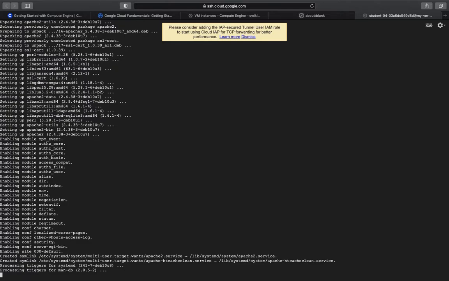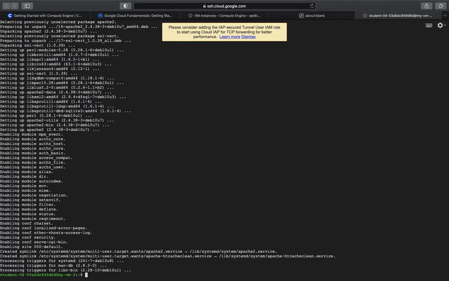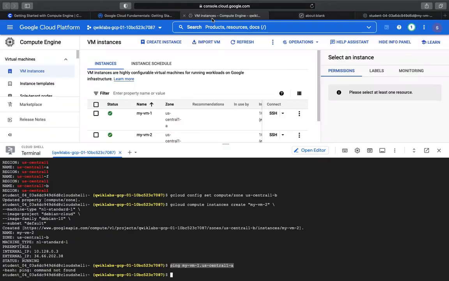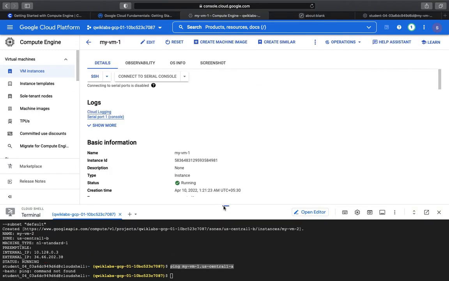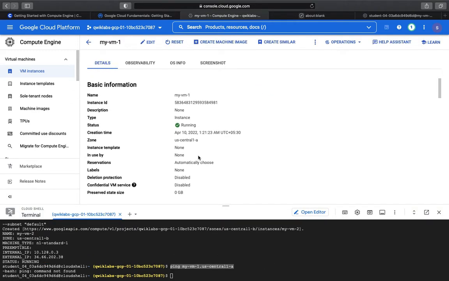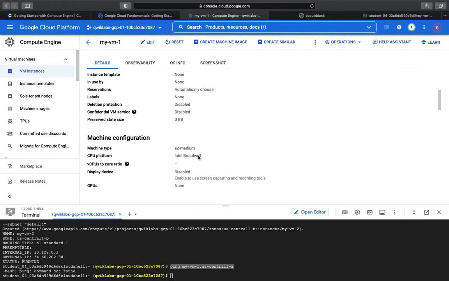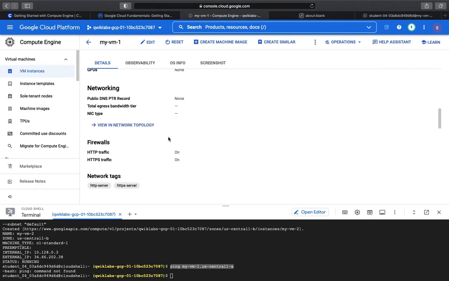So now, the second thing is how you get the external IP address, right? So go to VM. You can just click any VM. If you want to see VM1, just click on this. You can see all the VM details. See, it's public DNS PTR none.